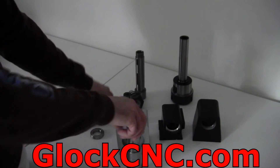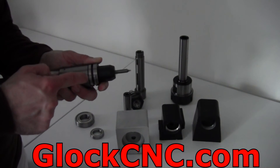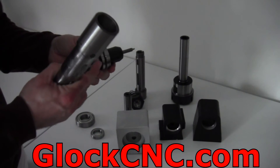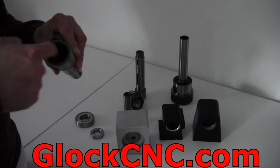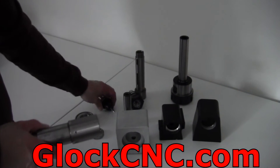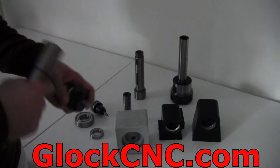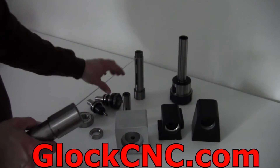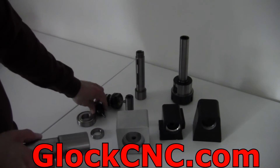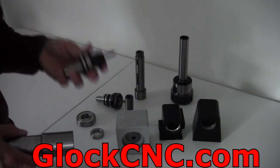What makes this so good is instead of pressure being taken on the taper angle alone, it pulls tight on the face of the spindle — that's really where you want it. You've got pressure on the face in addition to the inside taper, so you have much more rigidity. And it's quick-change — you don't have to remove the whole thing each time, the pieces just drop out.